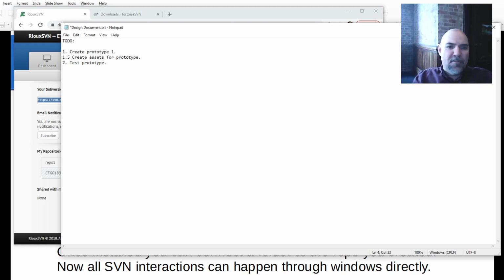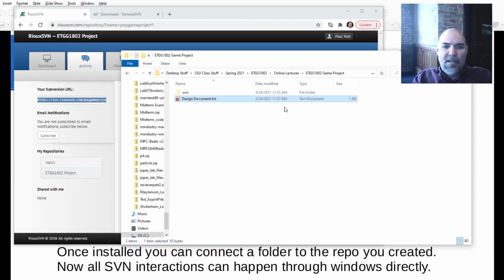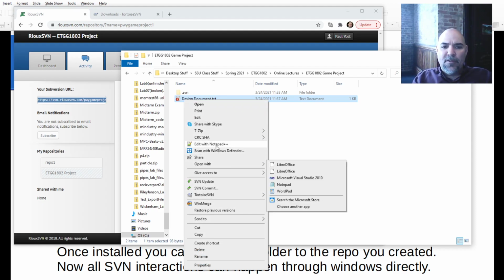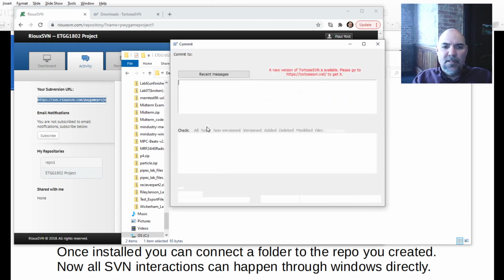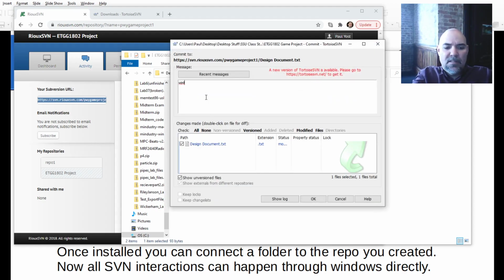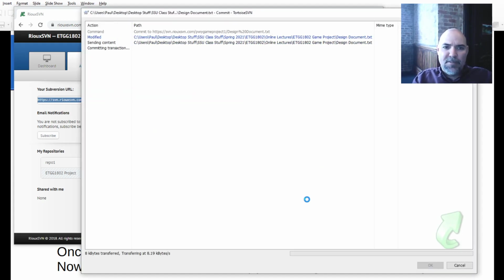We want to create assets for the prototype. Let me do a Control S to save that and get out of that. And now you'll notice that we have the design document. We could commit that by itself. So SVN commit. Put our change notes in there, say OK. That commits it. And now we're at revision 3.